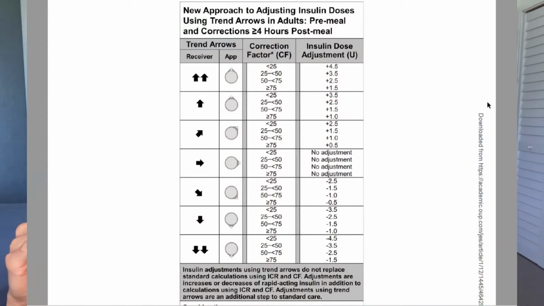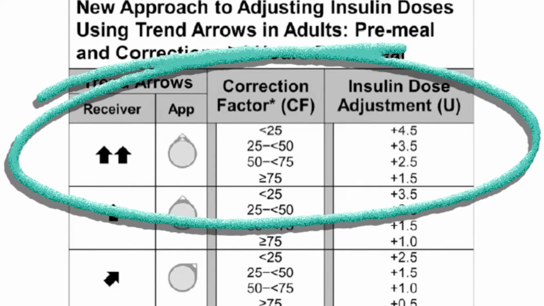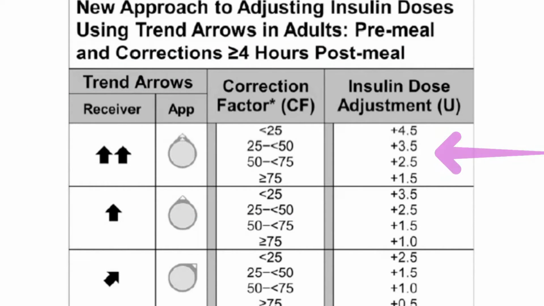The second correction dose will then have to be calculated based on the arrows. Let's just look at this again. You see, I had 2 arrows up and my correction factor is 50. So according to the Endocrine Society recommendation, I would need a 2.5 to 3.5 unit correction. Me personally, I would probably choose the lower range just to be safe. Let's add that up. I would need 1 unit to correct my current blood sugar, and 2.5 units to correct for the rise that we see in the arrows. So that means my correction would be a total of 3.5 units.